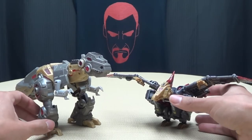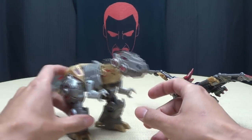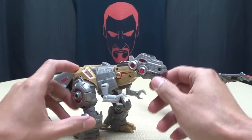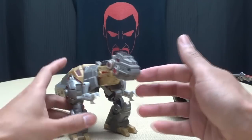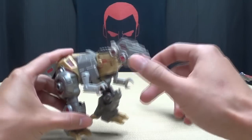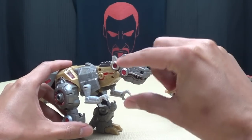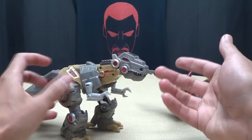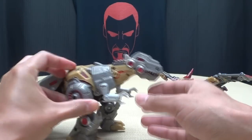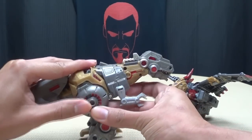So I'm digging that. Just to address one thing, people have been asking me if I was going to get the Cretaceous Advancement kit. It's basically just an upgrade for this guy, and it comes with the little belly plate, a G1 accurate head sculpt that you can pop on there, and the bigger sword and shield. I'm not going to buy that. Frankly, for what I'm going to use out of that box, I don't feel like it's worth it.